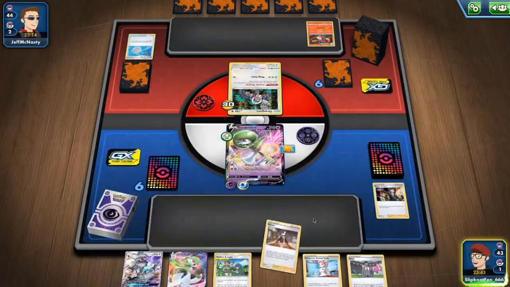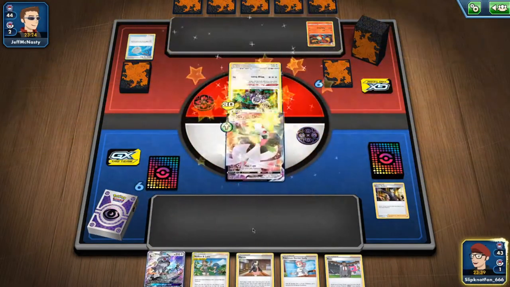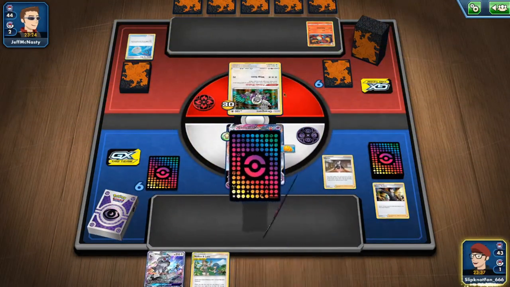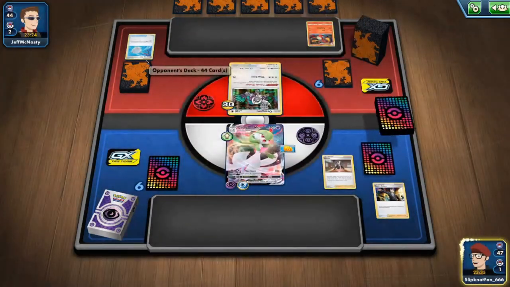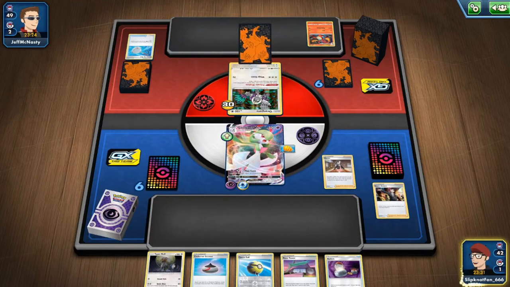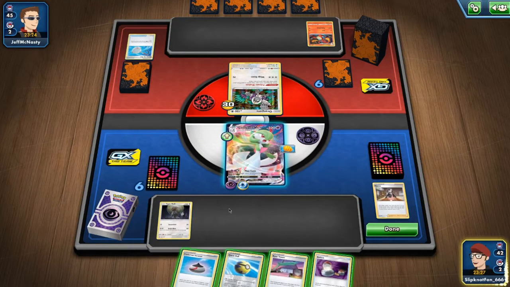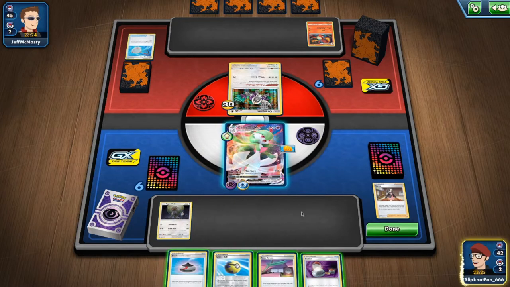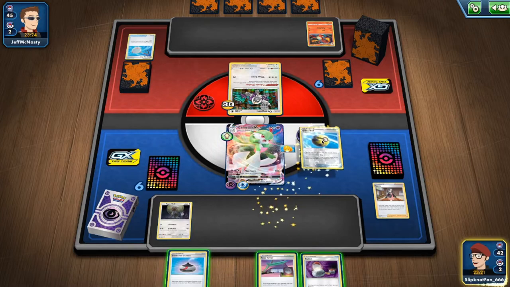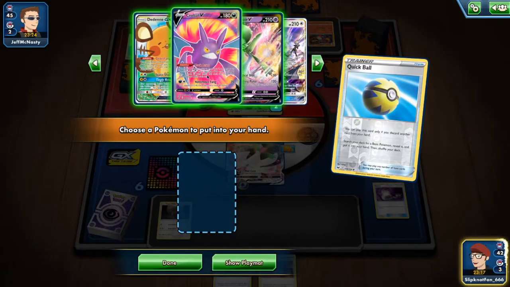Alright, it's our turn again. Okay, so he is giving us a chance. Alright, let's get started with all this damage. I don't think he will be able to ever one-shot us, unless he gets set up all the way. By the way, we have a great hand, so we get our Rose, we get our Type: Null, Rose Tower, I'm talking about that. And we didn't get an energy, but we can use this Quick Ball to get something that we need.